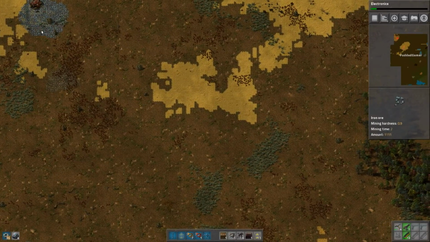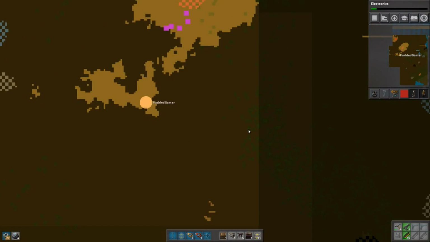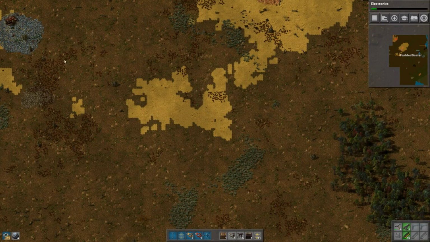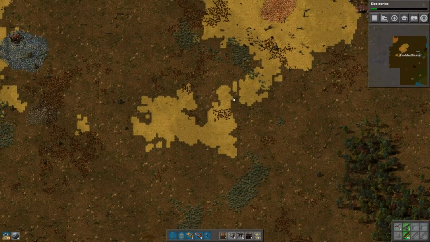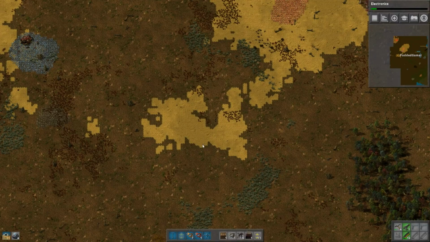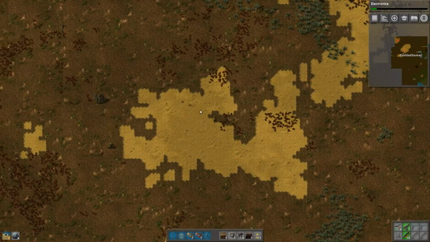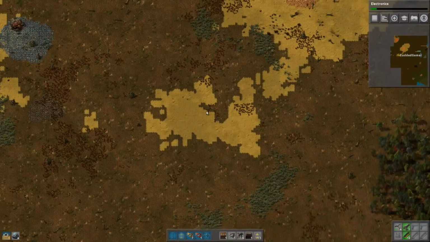Oh no, that's close. We're getting closer to the base. We don't want to be closer to the aliens. We want to be far away from the aliens, I feel. That's generally how you live. Okay, we'll probably have the science park right over here. I would say this is a good spot as any for a science park to go. Okay, this should probably be pretty good.